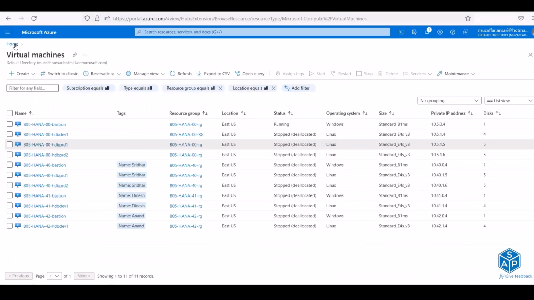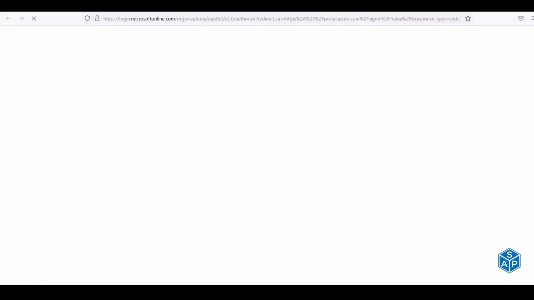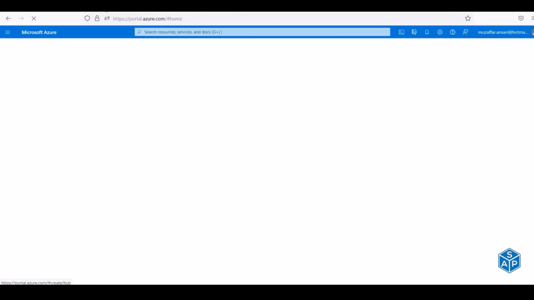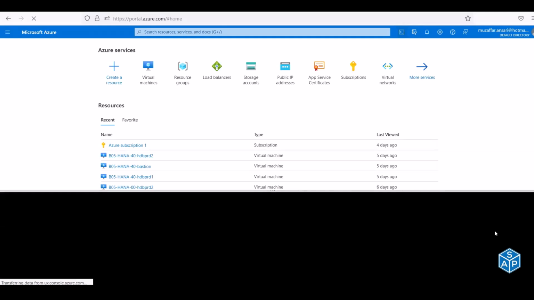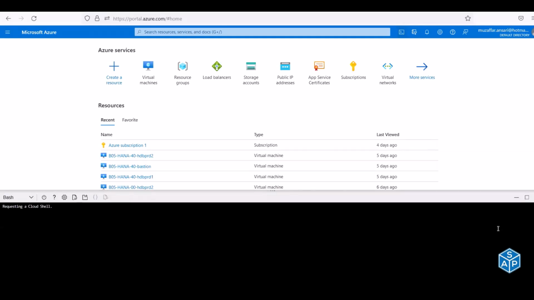Here I am opening the command line shell, the cloud shell.